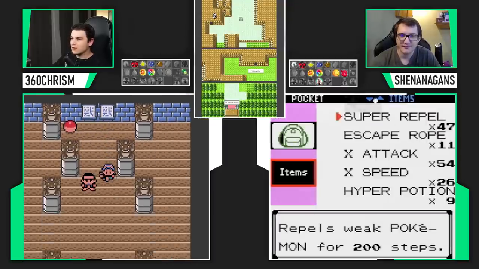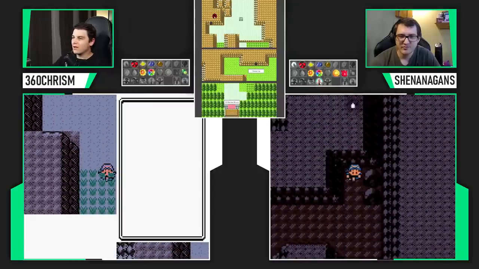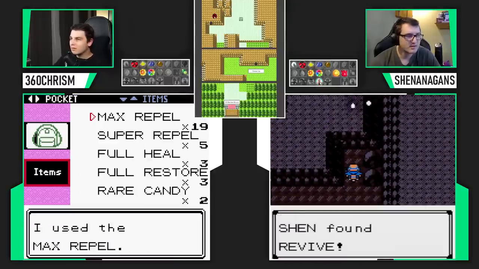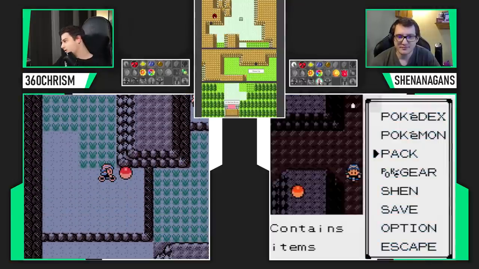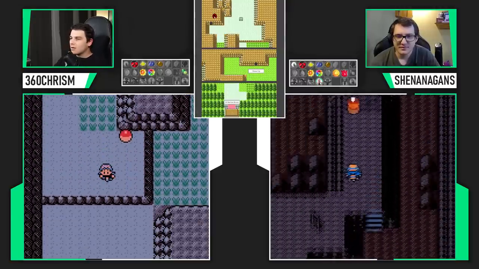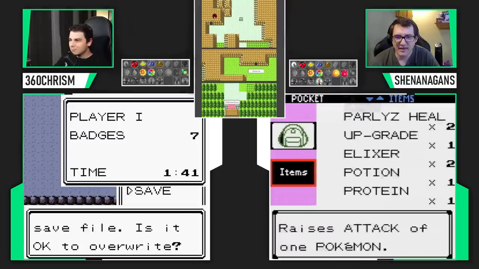I found the Fighting Dojo. Is that important? There's a free item in there. Well, yeah, other than that. That is all. It's just the item. Okay, I'm going south of Blackthorn now. Save at the top just in case you mess up and fight Kenji on the way down for the free item.